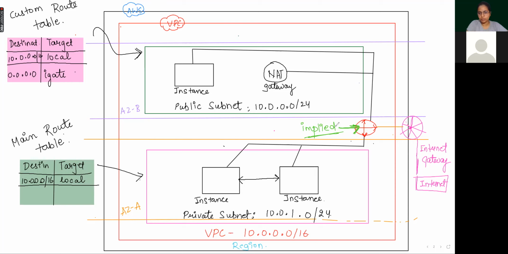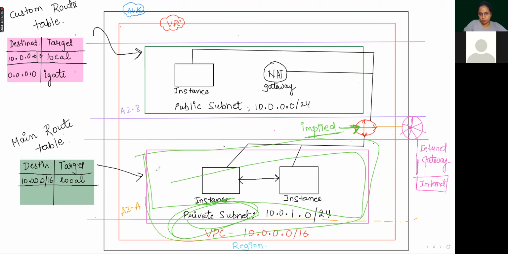What is the internet gateway doing? Providing internet to the VPC. Great. What is the NAT gateway doing? Providing internet to the private instances. To the private subnet. See, this is an instance, and this complete box is the private subnet. So it is providing internet to this complete box. Anything inside this box, they will provide them with the internet.